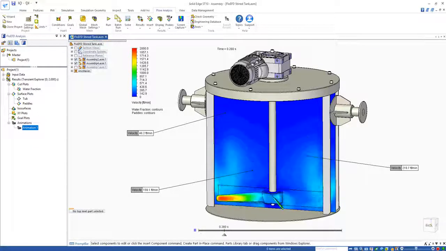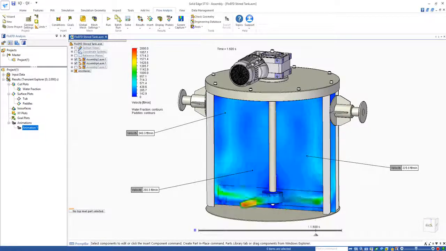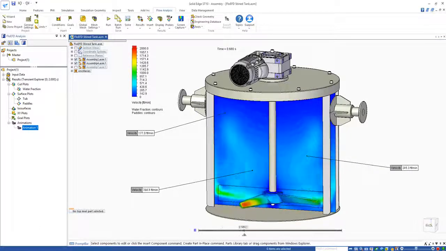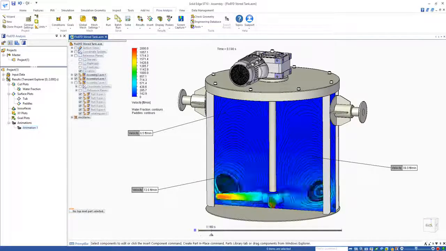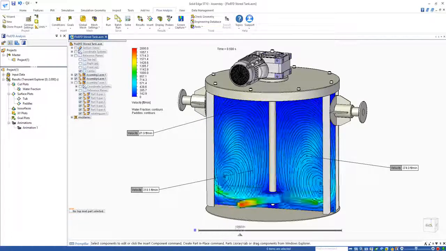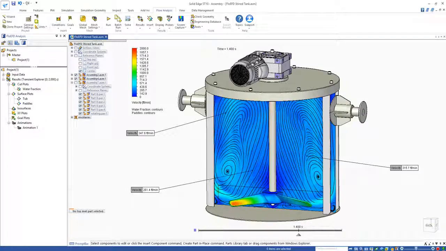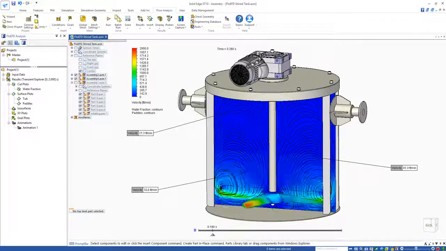This is the same plot, but this time colored by fluid velocity. We can see the high velocity region on the moving paddles. We can also see the flow develop as it moves up the inner sides of the tank and then back down the center. The maximum velocity of around 2,000 feet per minute can be seen around the paddles. Overlaying the ISO lines on the plot shows where the flow vortices are and how they move around over the course of the transient. Two distinct vortex regions can be seen where the bulk of the mixing occurs.